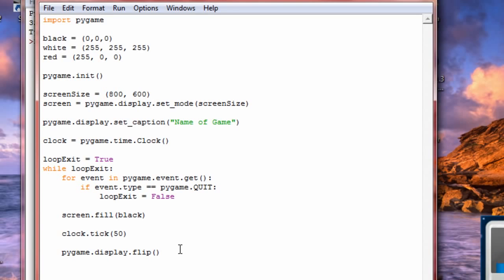Now, this is the last thing in the while loop, so we're going to go ahead and exit the while loop. The last thing we want to do, once the user clicks exit, is that this loop's exit variable will become false, and it will exit the while loop. Then we want to call Pygame.quit, and this will safely exit everything for you, close everything up for you, so you don't have to worry about errors or anything like that. Alright, so this is the blank template for a program using Pygame.